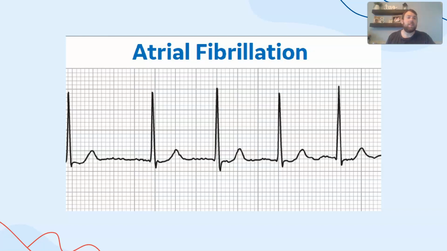This can be seen pretty easily if we look specifically for that P wave. Remember, the P wave relates to the atria. So if I find the QRS wave and I don't see a normal P wave in front of it, that is typical for an atrial fibrillation. Something is going wrong with the SA node and the atria are not firing correctly. You can see this with the sawtooth pattern that we see here.